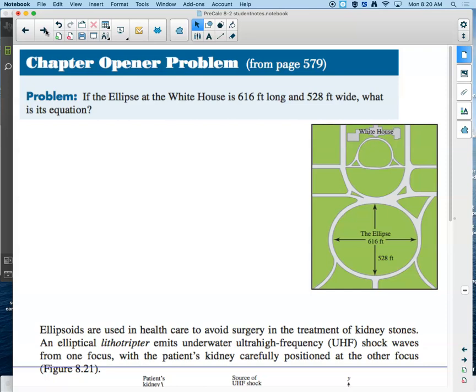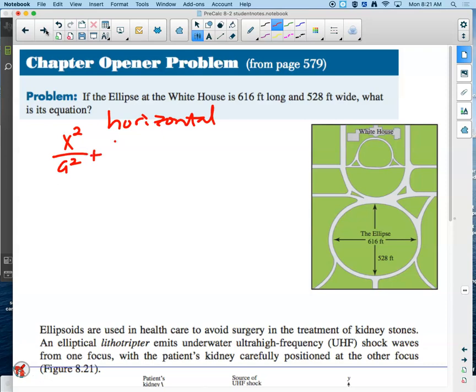Now, we didn't get a placement from them of where we want to think of the coordinates as centered, so we can just do this centered at 0, 0, because again, if they don't give us that information, we get to place it wherever we want to. So with a horizontal major axis, we would want that one. X squared over A squared gives us that horizontal axis. Again, it's about the placement of the larger denominator. So when it's under x squared, it's horizontal.